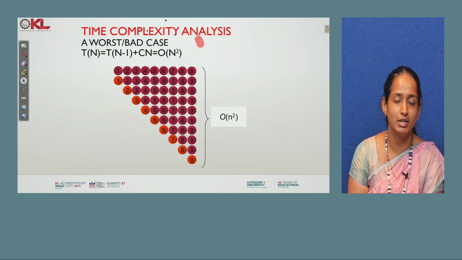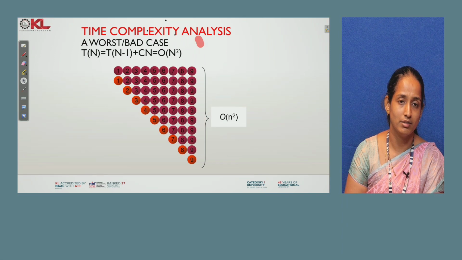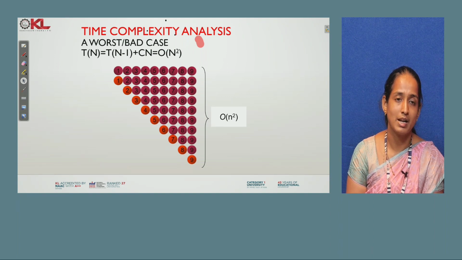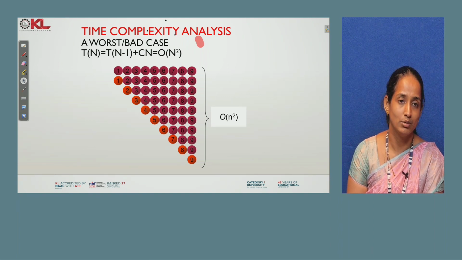In that case, if you choose here the pivot element as 1, we will get the time complexity as T(n minus 1) only. So we will not make the quicksort algorithm recursively call for 2 times, and for partition algorithm it is order of n. So the total time complexity taken to compute in case of worst case by using quicksort is order of n square.